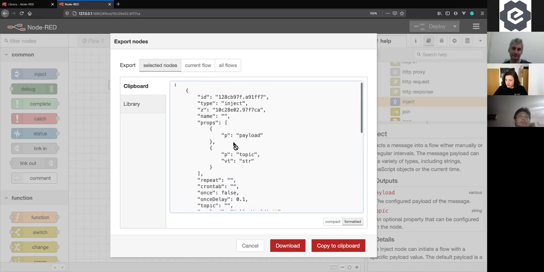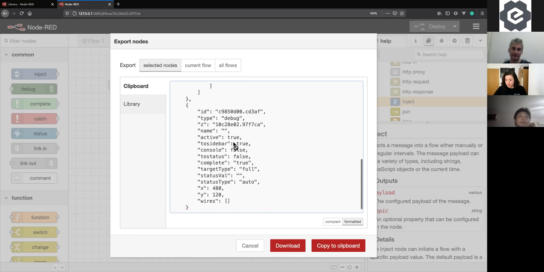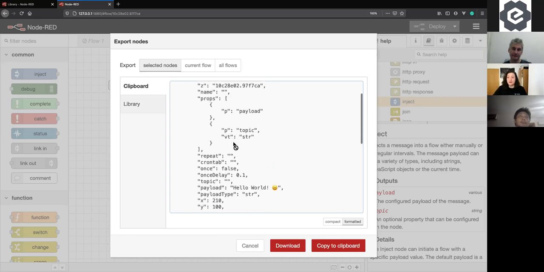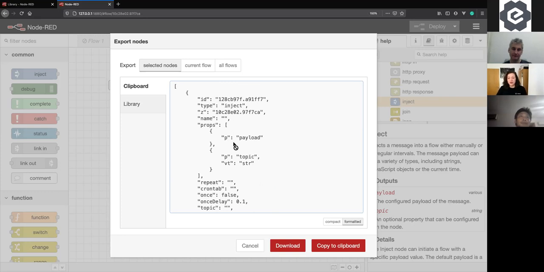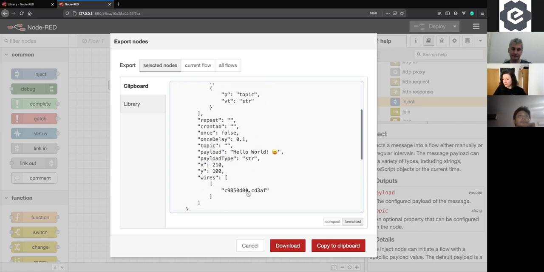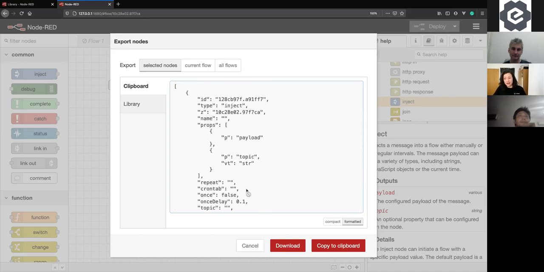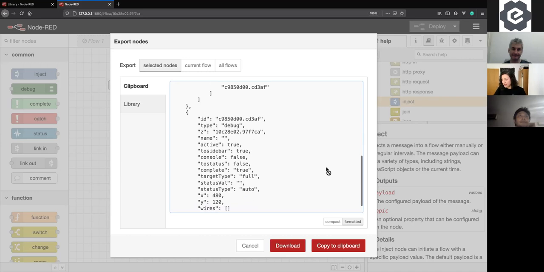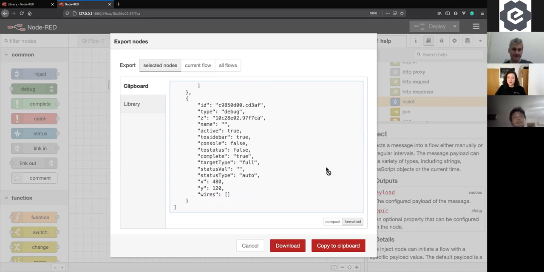There is an array of JSON objects that define the nodes that I have in there and the relationship in between them. And I can take this JSON file and take it across machines, load it back into Node-RED and run it. Now, this is a really simple example, but the important bit is that it's easily taken from one place to the other. And usually at the beginning, I was getting questions around version control and sharing and collaborating. That is solved either this way or through GitHub integration.